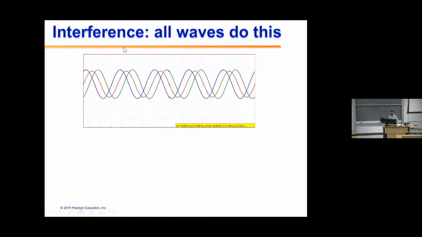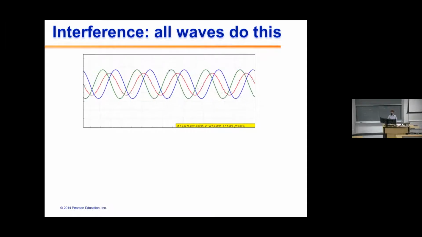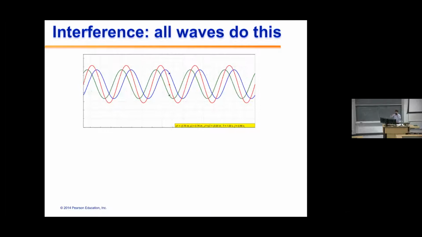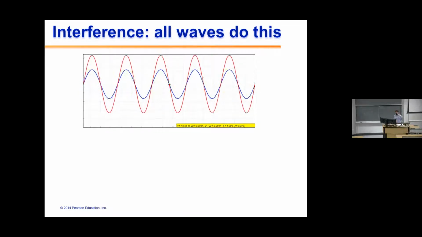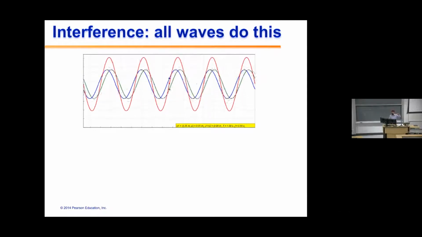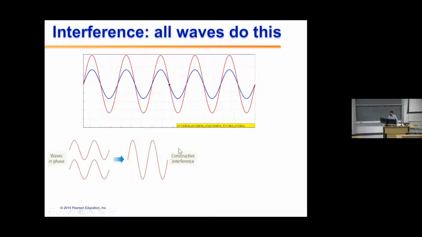This is called interference, and you can have constructive or destructive interference. What we see here is both of those happening on and off. Constructive interference is when they add together to get a higher amplitude than their initial amplitude. Destructive would be when they cancel each other out and wipe each other out.